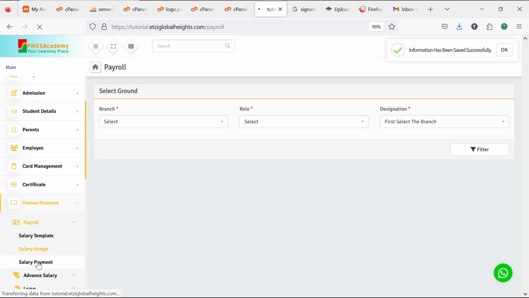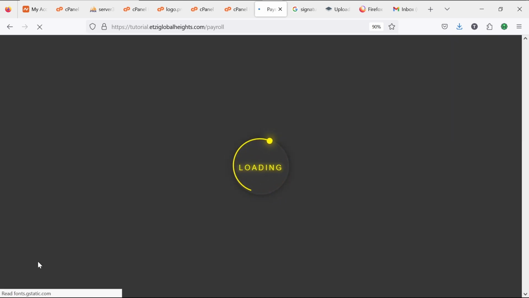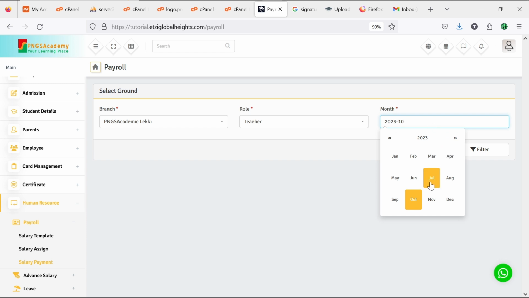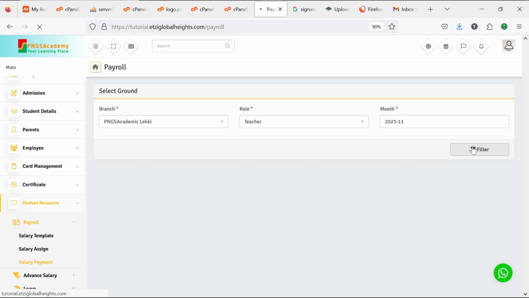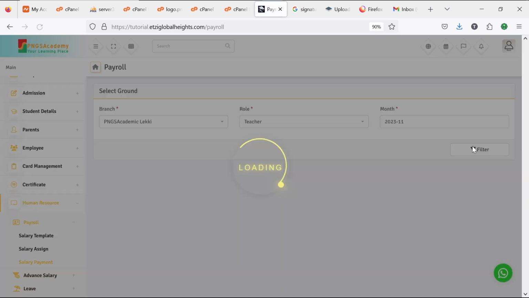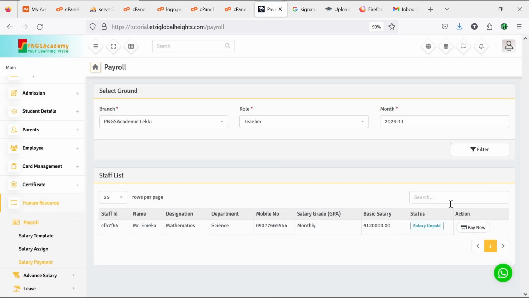So that's it. So salary payment. So let's see salary payment also. We want to pay salary, role, teacher, yes, for this month, for November. So Mr. Emeka, click on pay now.